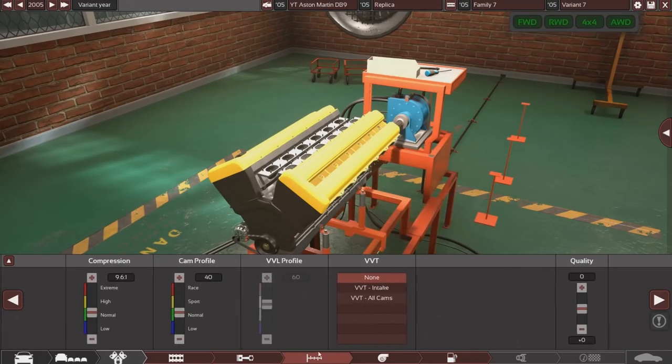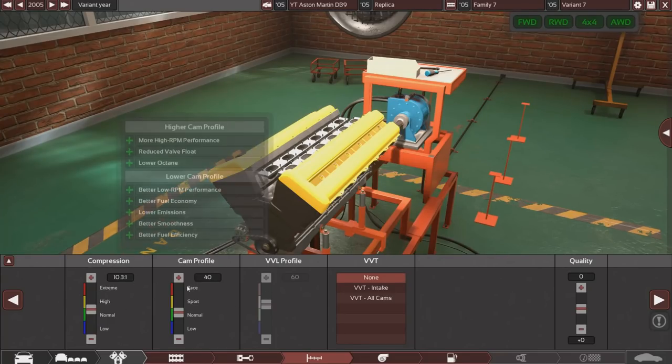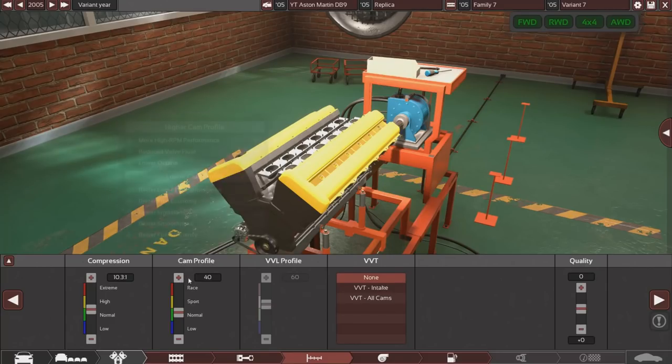Right. So, compression. We've got a compression of 10.3 to 1. So this is the stuff that we can't change now. If we've got the information, then I can't change it. Cam profile, we don't have. It never gives us that. I've never found anywhere that gives us that. We're going to leave that for now as well.